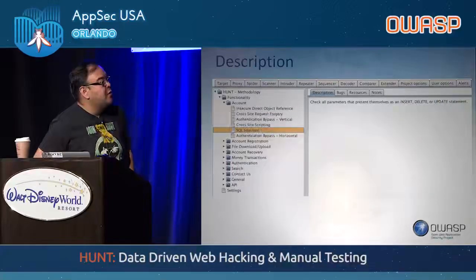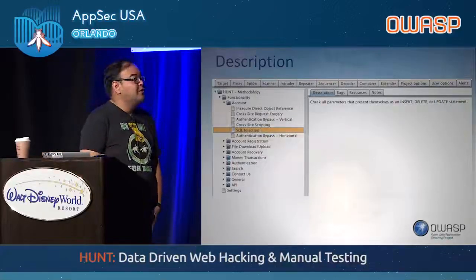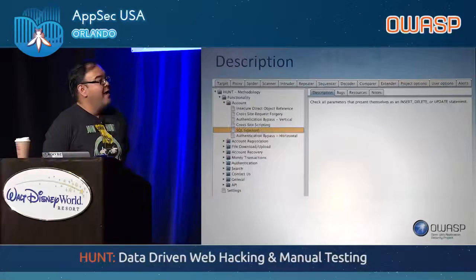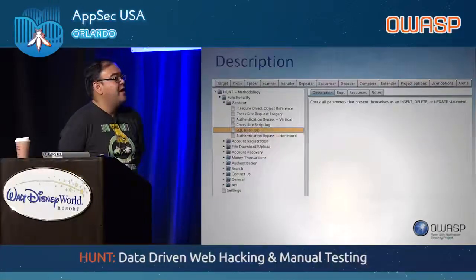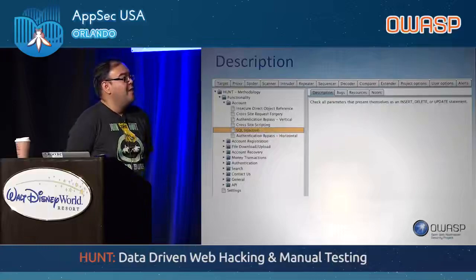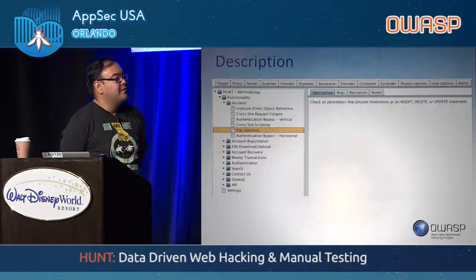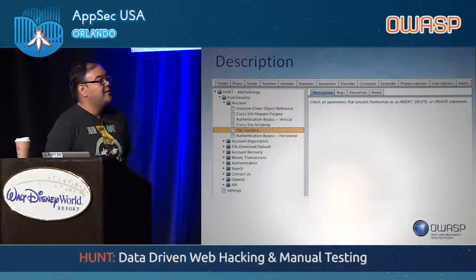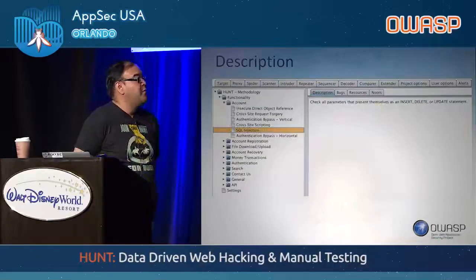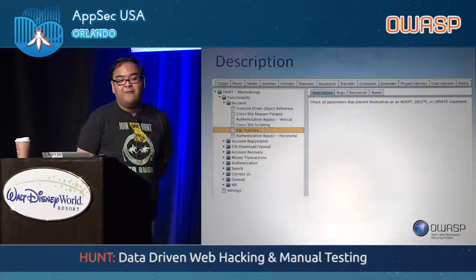And that description is, again, that tribal knowledge. So when you're doing your testing and you're new to this, you're going to say, what should I do here? Sometimes you need to check all the parameters that present themselves as insert, delete, or update statements in terms of SQL injection for some kind of account functionality.